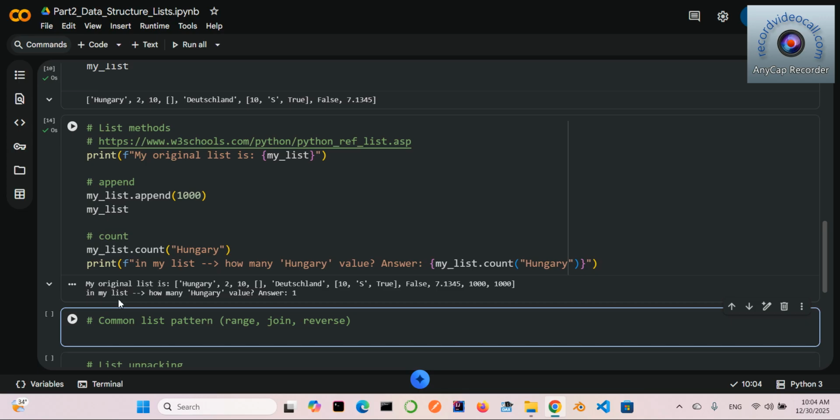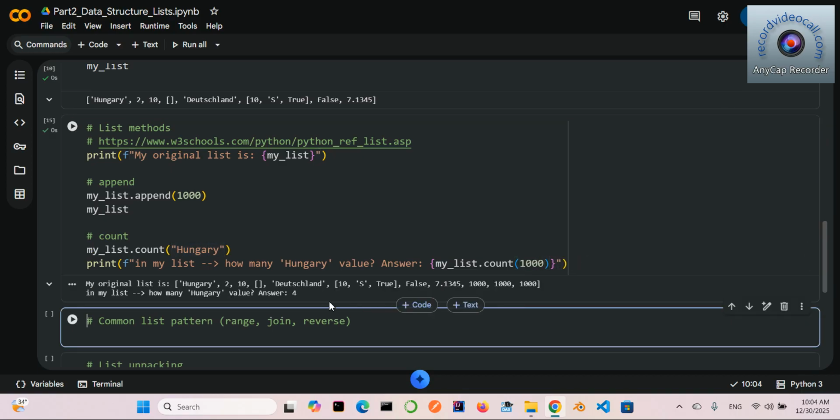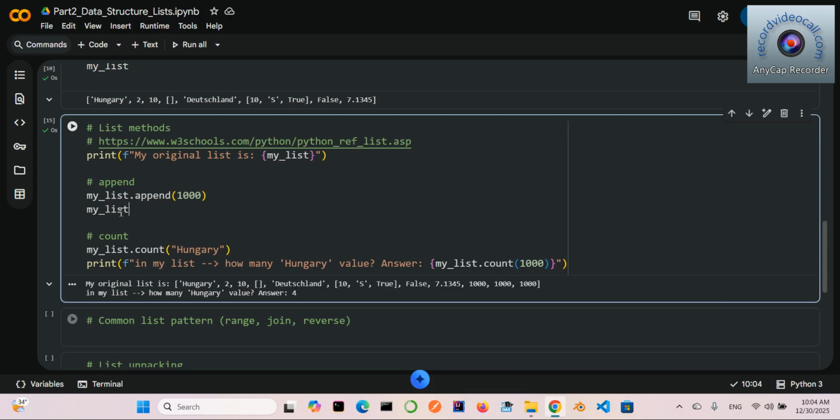It's a bit more stylish, so you can see in my list how many Hungary value, and you can see the answer is 1. And even I can change it. For example, if I want to check the 1000, how many 1000 do I have? So you can see here the answer is 4 because my list is updated during the append. I didn't actually remove the append, so now we have 4 1000 here.